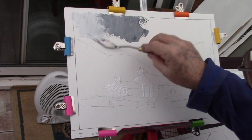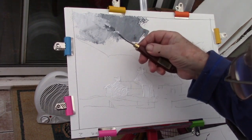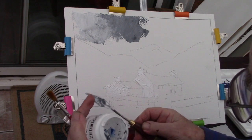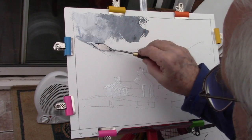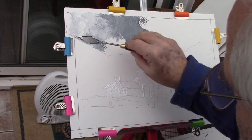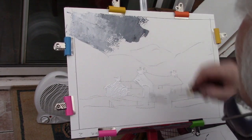Now, when you're doing these, using one of these knives, we're not using oils here, but what you do, Carmen, you scrape it on your board and you leave a little bit on the edge like that, and then you rub that so you can squeeze it towards the edge like that, see? Can you see how I squeeze it to the edge then? And you squeeze it to the edge. That's it.